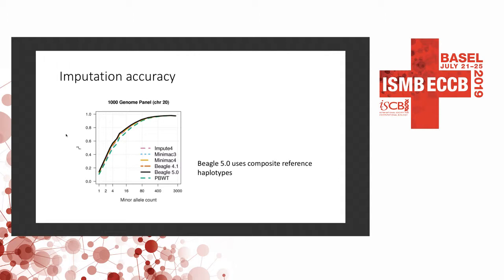The x-axis here is the minor allele count in the reference panel. It's on a log scale. And the reason for that is it blows up in the part of the graph that's most interesting, because pretty soon, once you're up to 80 or 100 copies of an allele in the reference panel, your r² gets very high. So that's not the point of interest. The point of interest is the low minor allele counts, because imputation accuracy always goes down as you start getting fewer and fewer copies in the reference panel.